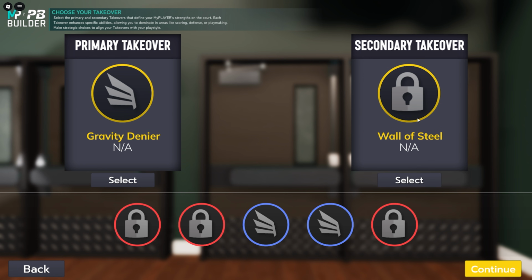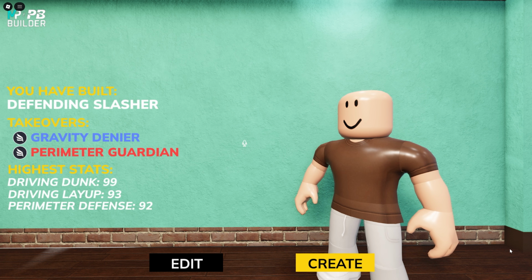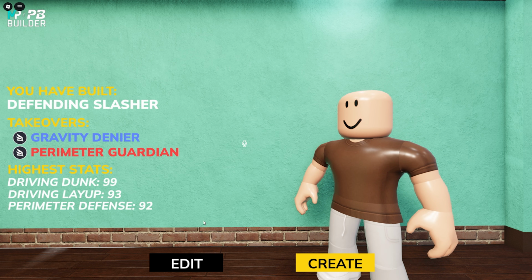And I'm pretty sure Wall of Steel is a screen setting badge, and then of course Pickpocket for steals, but honestly, not really worth it. So I would go Perimeter Guardian on this one. And that is my small forward build. It's called a defensive slasher. I will be making a video on this build very soon, so be on the lookout for that. But on to the power forward, y'all.